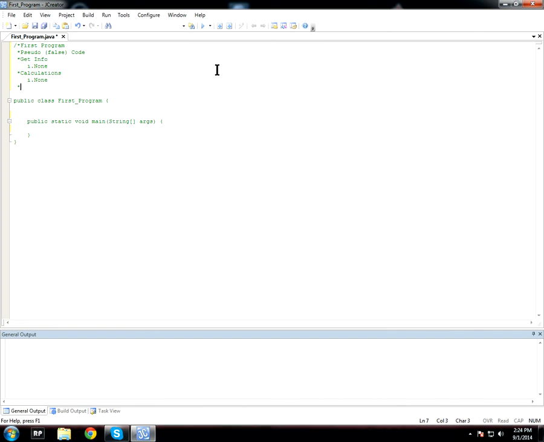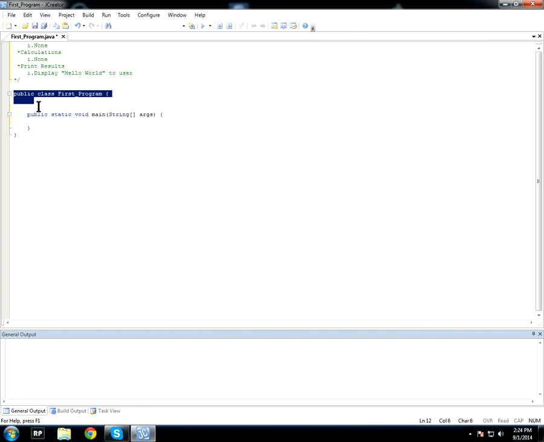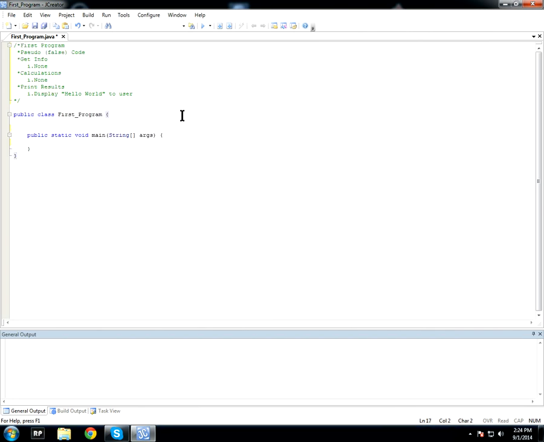Then lastly, you're going to put print results, and here we will have display hello world to user. And then you end the comment by putting the star first this time and then the slash, and that makes this code again instead of being commented out.